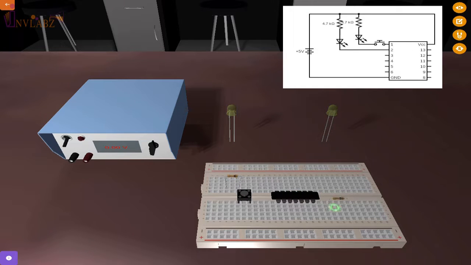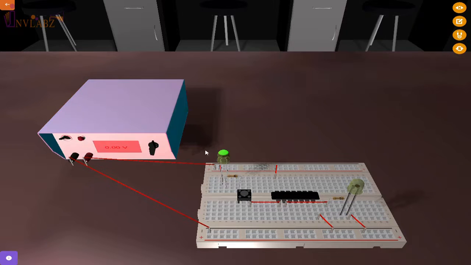First, we finish the circuit connections as per the given circuit diagram. As per the circuit, two push buttons are connected to pin 1 of the IC and opposite sides are connected to one LED. Pin 2 of the IC is connected to the output red LED. Power on the battery.